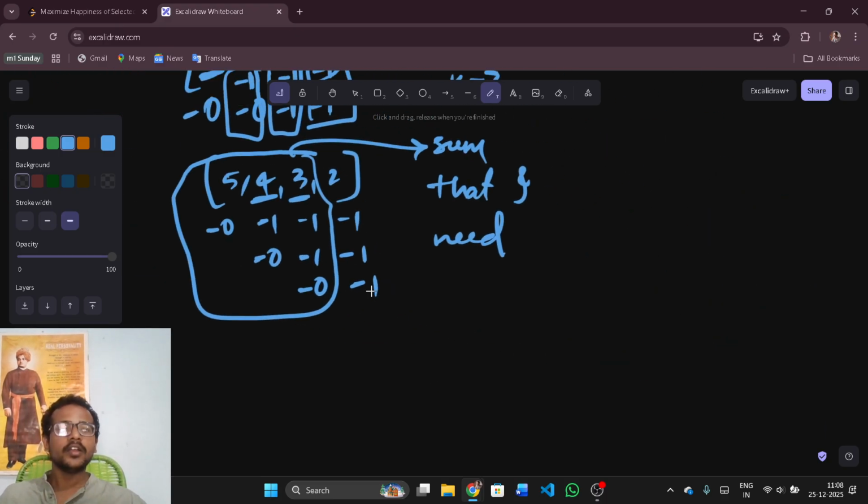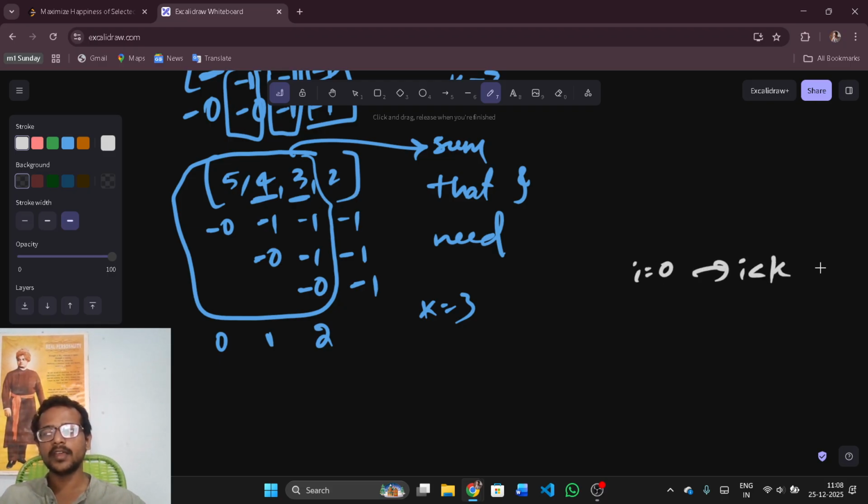I'll tell you how. So 5. So how do I just iterate and get the answer? If I just have 0, 1, 2, I'm just removing 0, 1, 2. What is the k value? K value is 3. So what I'll do is I'll go from i equal to 0 and i less than k, i plus plus. Just a for loop, and nums of i, nothing but it is from greater to lesser.